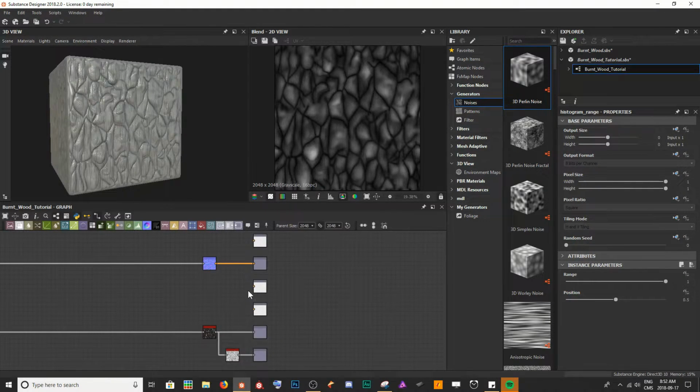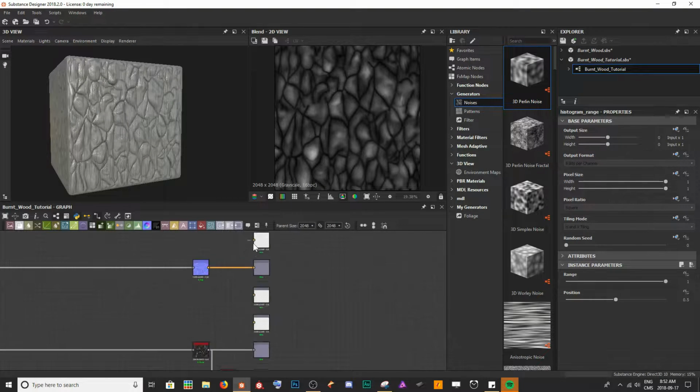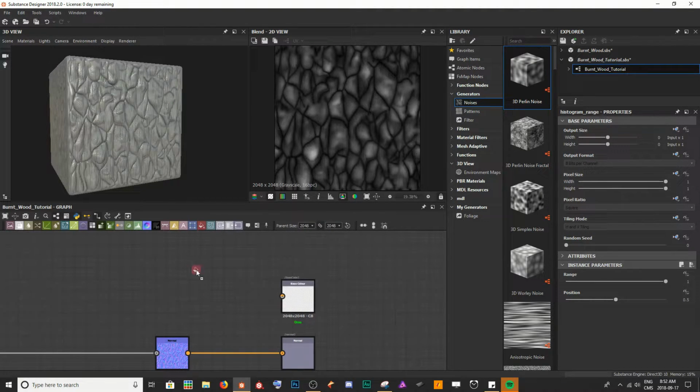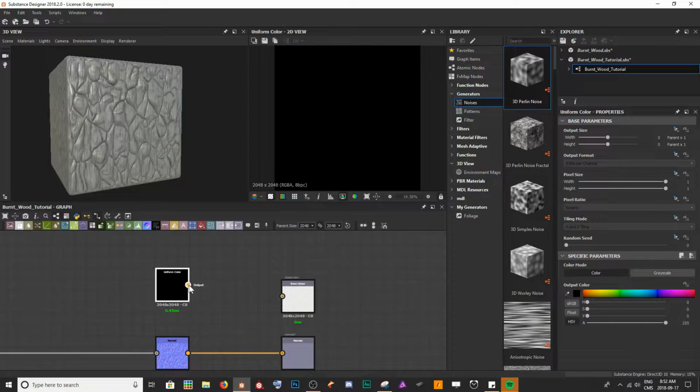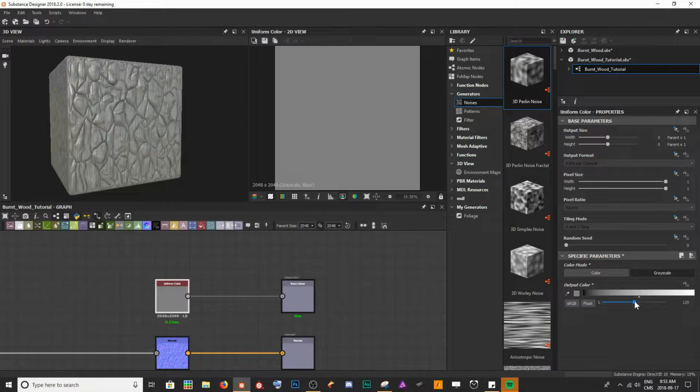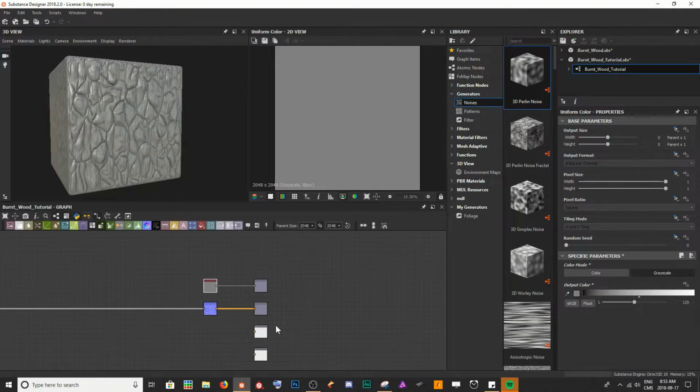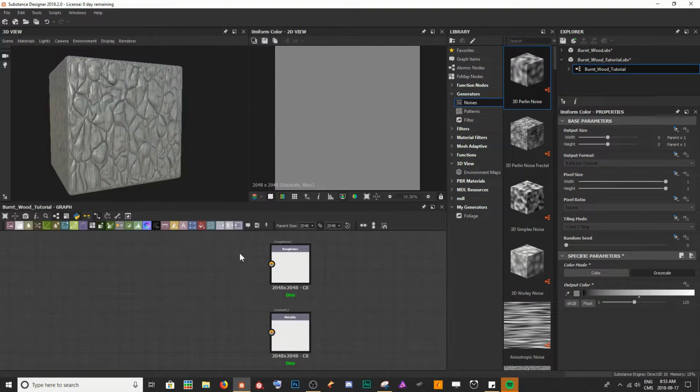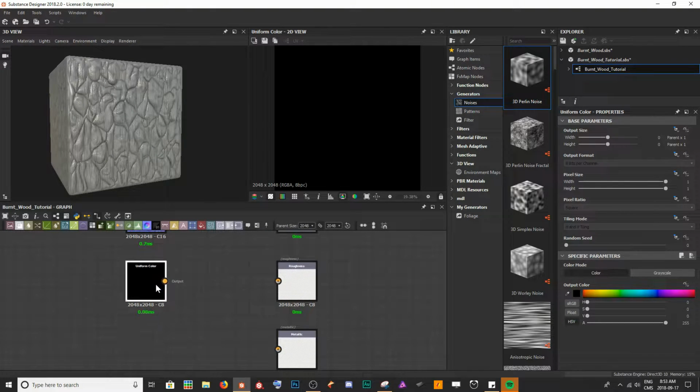And so I've got our outputs just plugged in there. So I'm going to go up to our albedo here, and I'm just going to use a uniform color for now. And I'm just going to set this to grayscale, and I just want it to be kind of like a mid-gray tone there. I'm also going to come down to a roughness and do really the same thing.